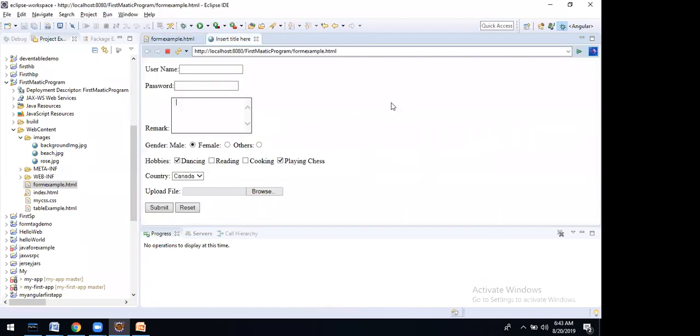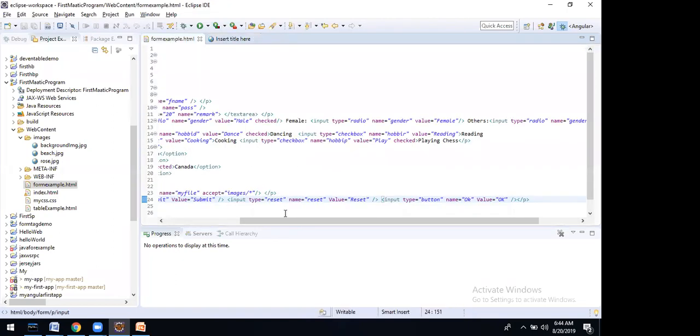Save that. And when this button is created, see, the OK type of button is created. That is a simple button. This is the submit button, used only for submitting forms. This is the reset button, used only for resetting forms. This is the OK button. The OK button is like a simple button. You can use that button anywhere, whether you are using a form or not, it does not matter. You can use this type of button anywhere.